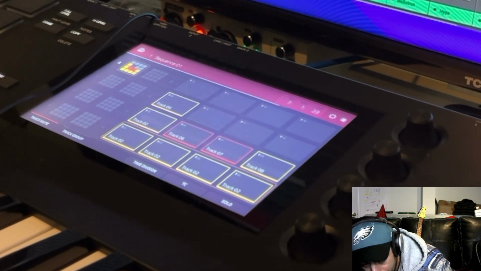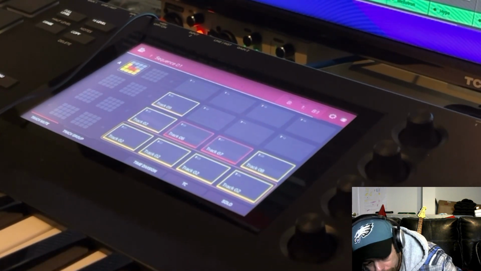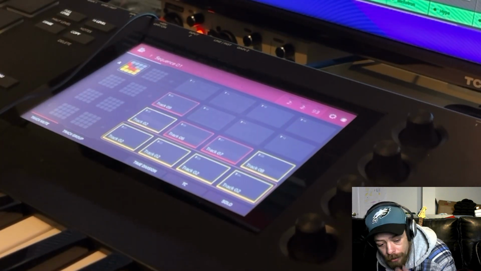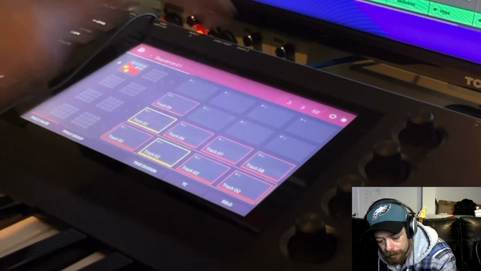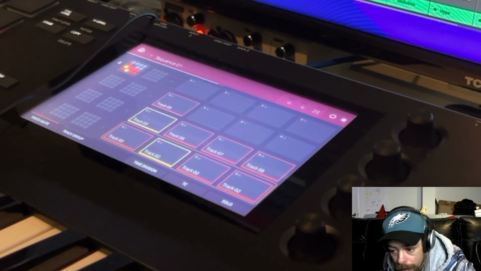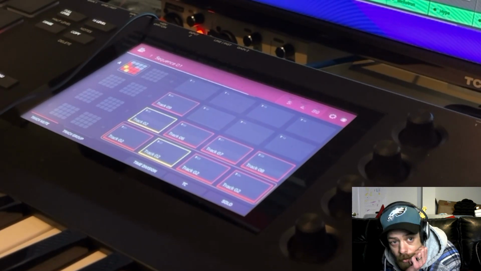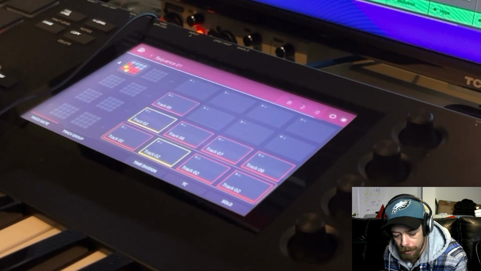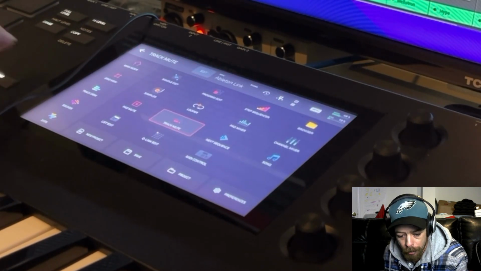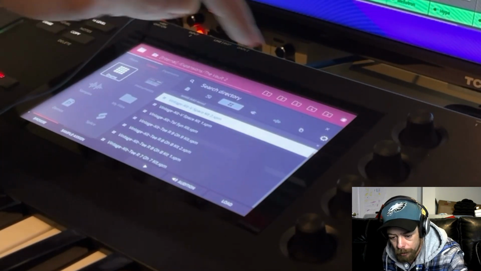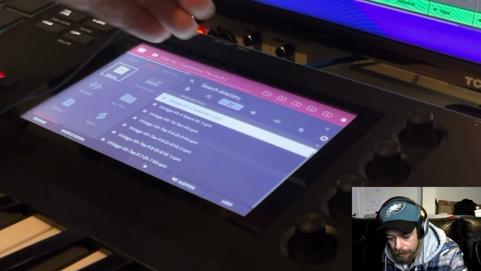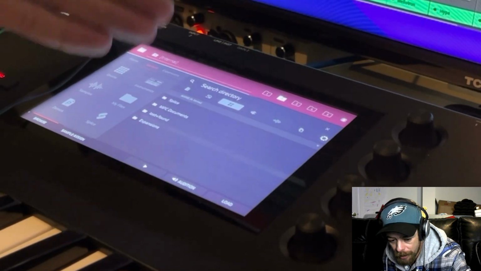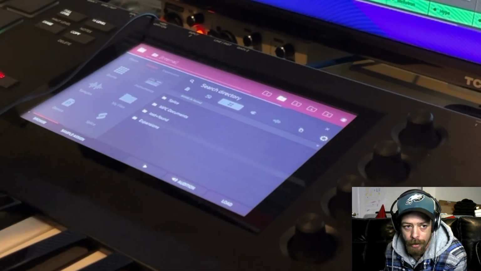What we're going to do today is I want to show you guys these folders on your MPC. Whenever you're trying to do stuff in a hurry and you're trying to be organized, I never really did this that much on my MPC. But when you go into your browser, you have these folders up here, and it's like, where do they take you? They take you to some random places, and it's hard to set. So I just want to show you how to set these folders, okay?